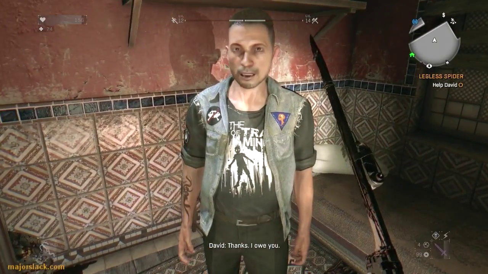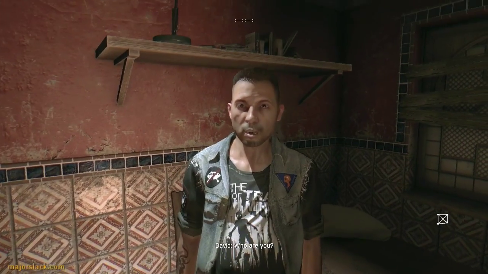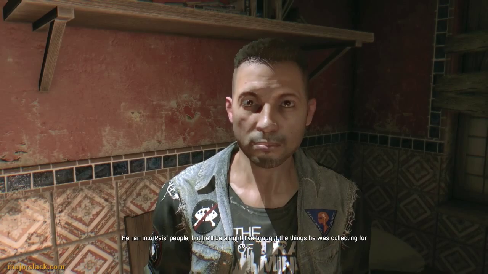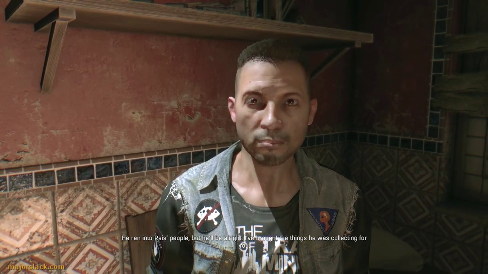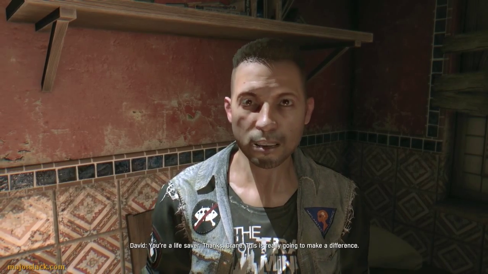Thanks. You're welcome. I owe you. You do. So, what else is up? Who are you? Crane, Spider sent me. Why? What's happened to him? He ran into Rice's people, but he'll be alright. Look, I brought the things he was collecting for you. You're a lifesaver. Thanks, Crane. This is really going to make a difference. So, tell me what this is all about. Oh, I thought you knew.